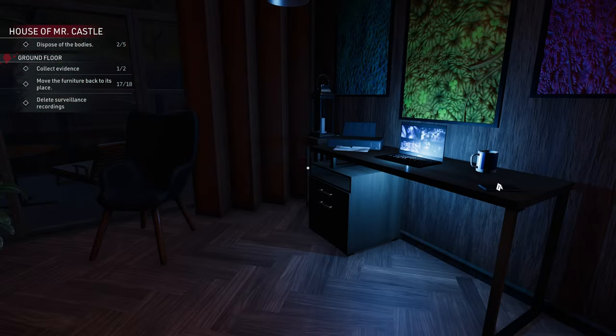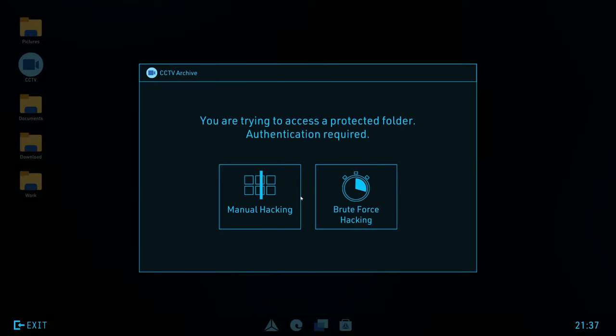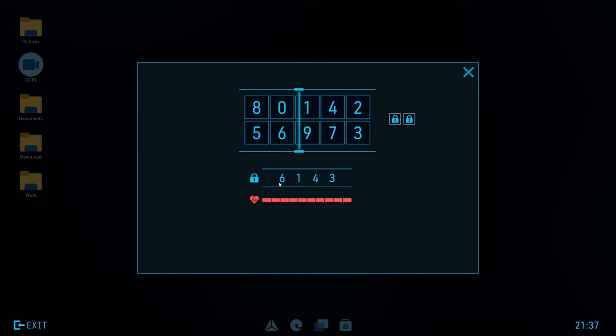Okay. Is this it? Ooh, it is. Looks like it anyway. Manual hacking. 6143. What do we do?